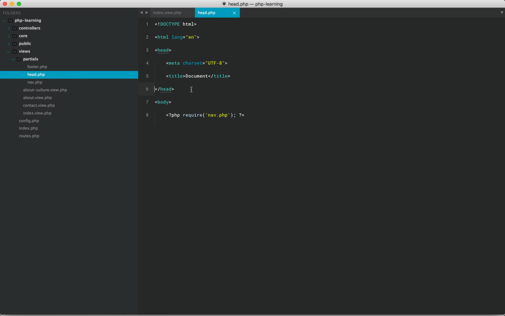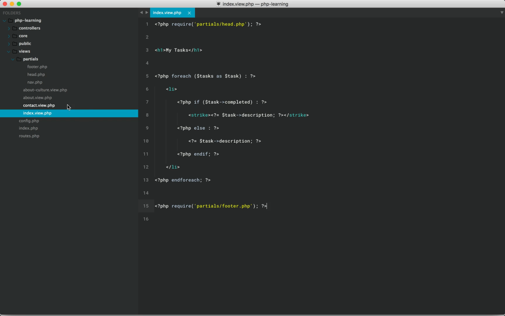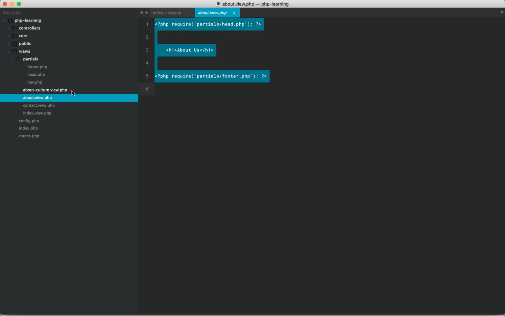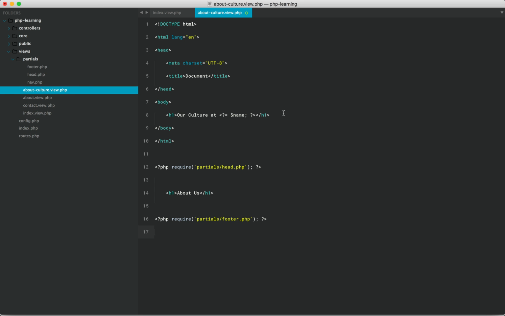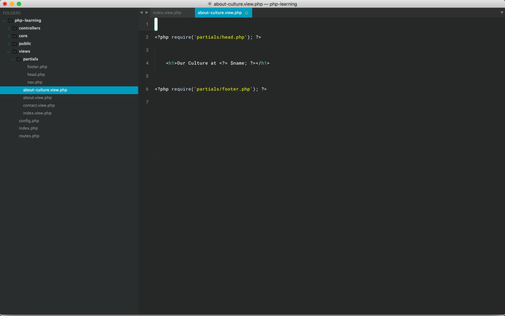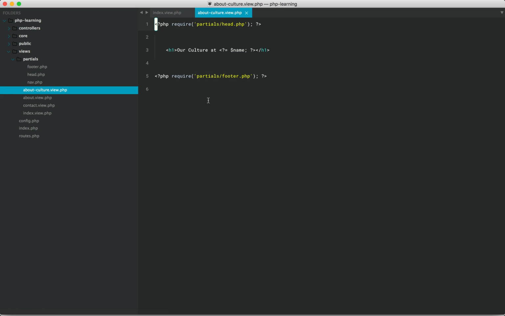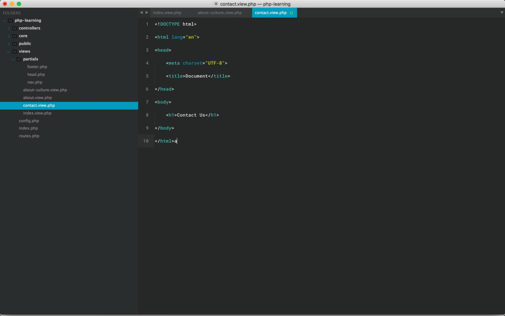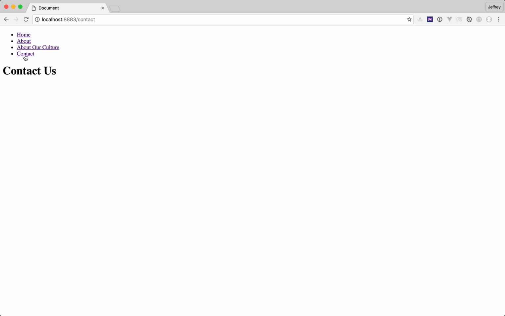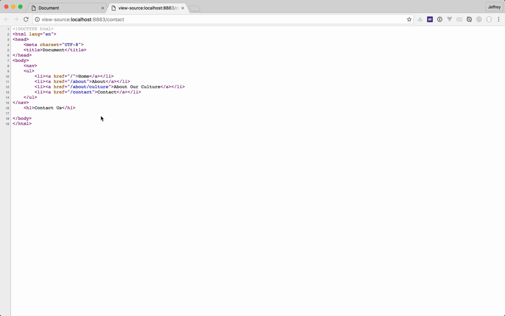So that means we can take, for example, About, and I can replace that here. So I'll just take this junk here, and now everything else can leave. Come back, go to our culture. Now we're using the template, and then finally the same thing for the contact page. So there's the unique body for the contact, and then everything else can leave. All right, go to contact, and now they are all using the same templates.